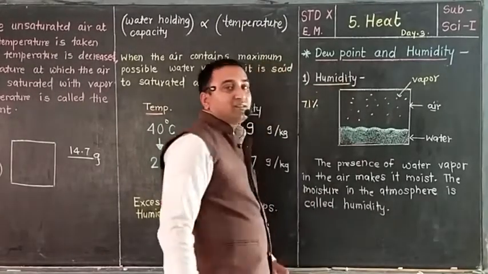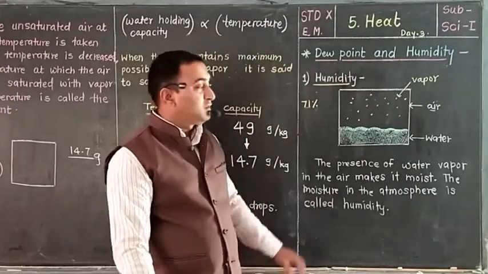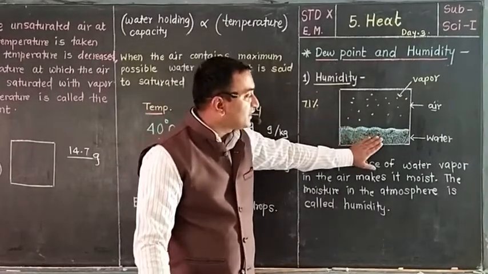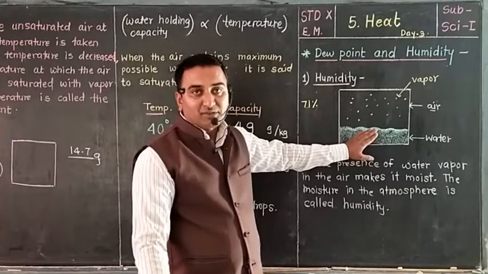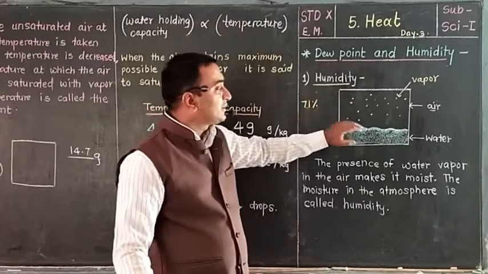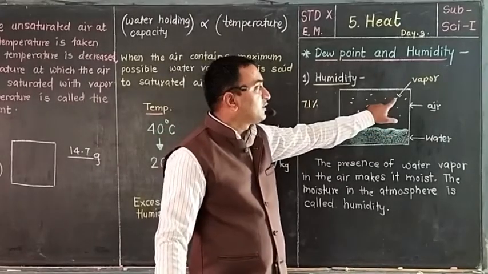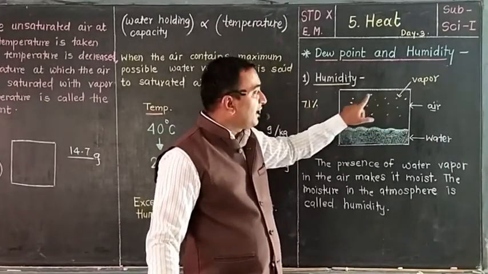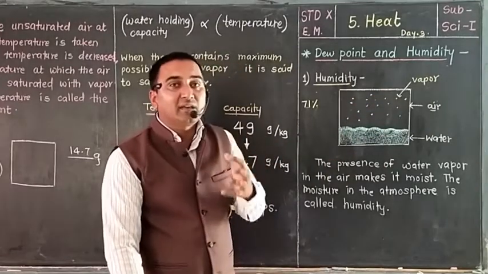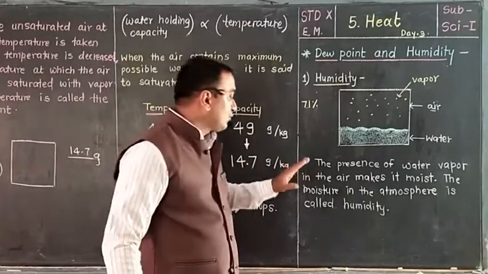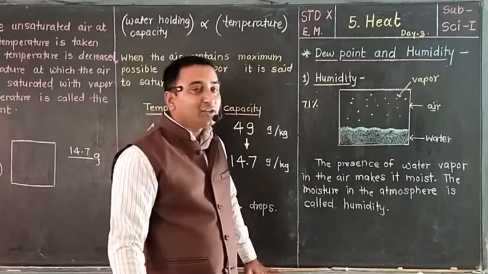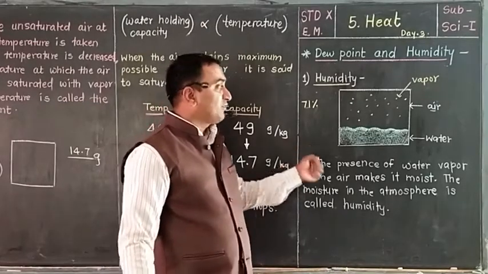So see, what is the composition of humidity? The heat from the sun is absorbed by the water on the surface of the earth, and it converts into the gaseous state; liquid water converts into water vapor. The presence of water vapors makes the atmosphere or air moist, and this moisture in the atmosphere is called humidity. So which kind of question can we raise here?